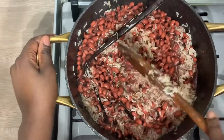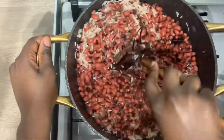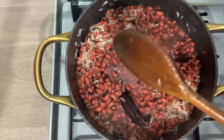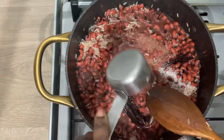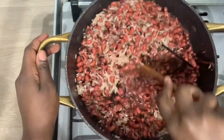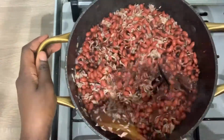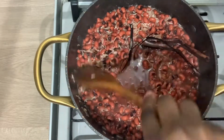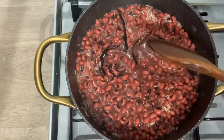And when you stir it very well, I'm going to add some salt. This is 1 tablespoon of salt. Remember I didn't add any salt to the beans, and I don't like using a lot of salt in my dishes. So a tablespoon of salt would do for me. So stir it very well.